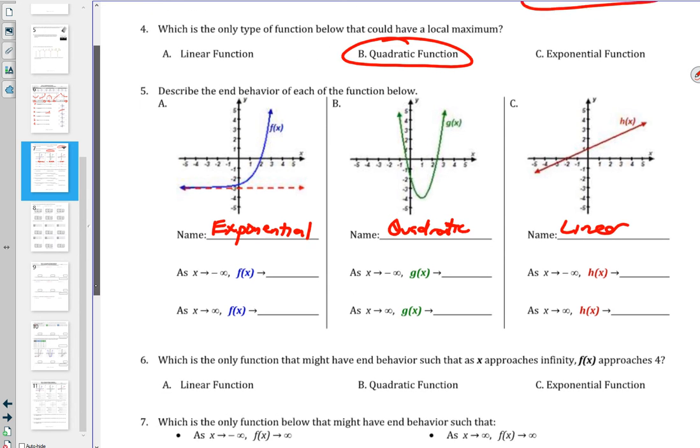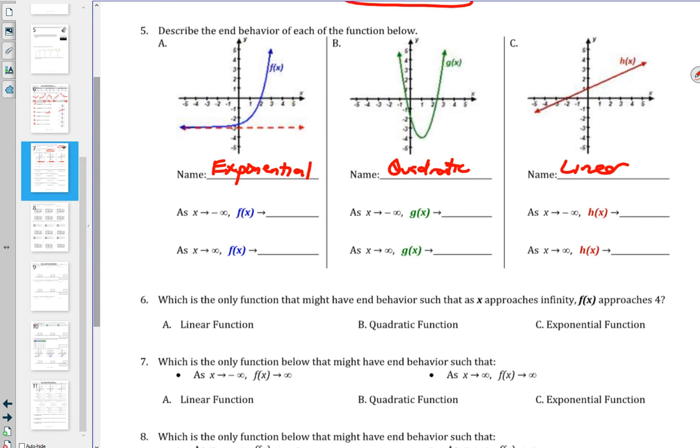Who remembers what end behavior referenced? The arrows. What are the arrows doing? So remember, when you're talking about x going to negative infinity, this means what's the left arrow doing. When you say x is going to positive infinity, you're describing what the right arrow is doing. Okay. So what's the left arrow doing on this exponential function? It's going to the asymptote, which is at -3. If you don't put that, that's fine. I also showed you guys how to add a superscript, since it's coming at it from the top, sometimes you can put a little plus up there, but you don't have to.